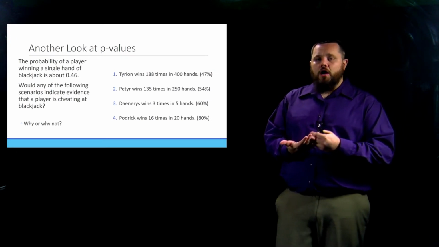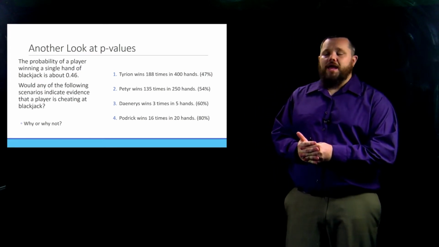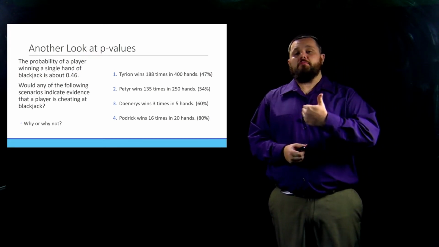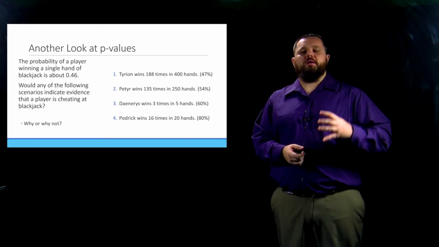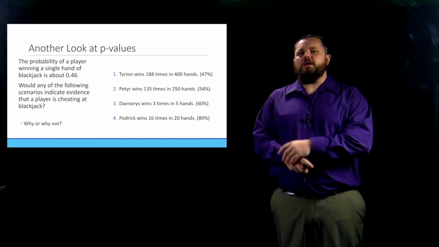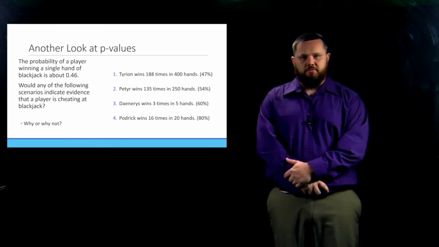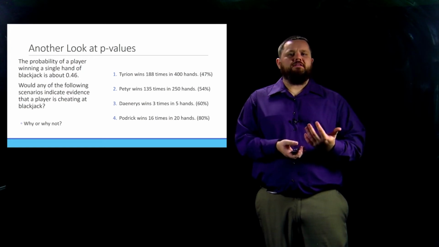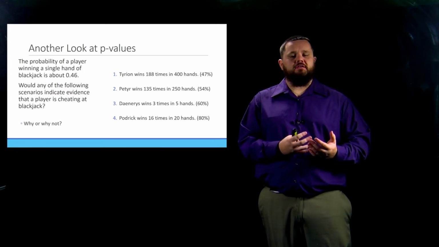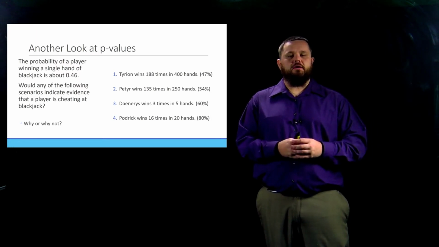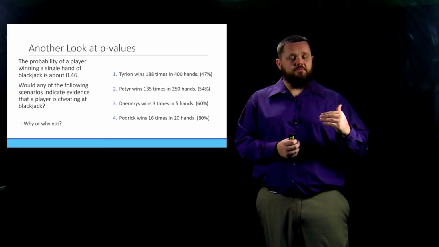So, all right. What we want to consider is, let's say that we have people playing blackjack. Now, we're going to simplify it a little bit and say that, generally speaking, the probability of somebody winning a hand of blackjack is about 46%. Now, realistically speaking, there's a ton of variables that go into this. How many decks you're playing with at the table. The more decks, your percentage of winning goes down slightly.